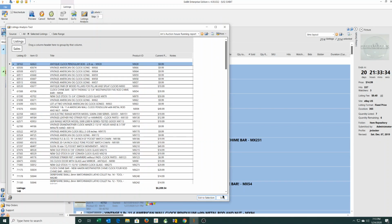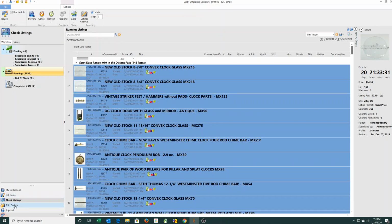Now, if I go down here to ship orders, that's where all the orders are either waiting for payment, and I can't click there because of privacy issues, because they have names and usernames and stuff like that, and I don't want to do that. But down here, this ship orders will show you what's awaiting payment, what's been paid awaiting to be shipped, and what has been fulfilled. And that's items that have been shipped and fulfilled, and you can go and see. There's a section on this side that'll actually show you if they gave you feedback and what the feedback was. So that's pretty cool.